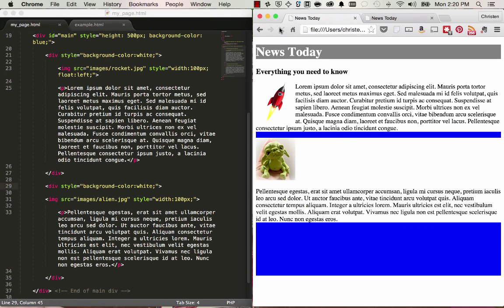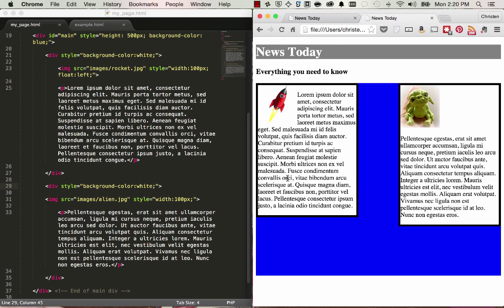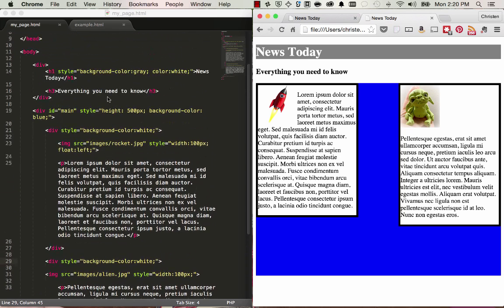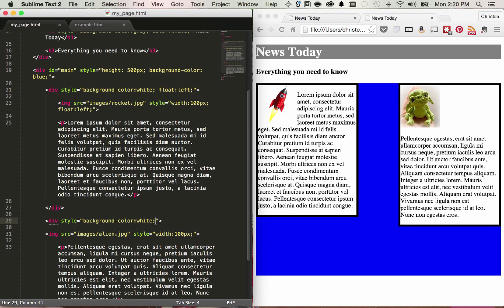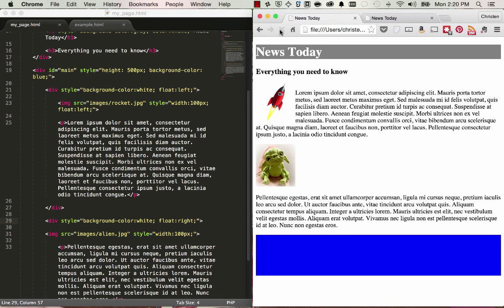When we refresh it, we have them in white, but we still don't have one container on one side and one container on the other side. So we're going to work on getting this container on one side. We can go into the style, and just like we did with the image, we want to float it left, and then you can probably guess what we do with this one: we float it right. Save that, refresh, and you're like, oh, what happened? It didn't work. Well, it did work.